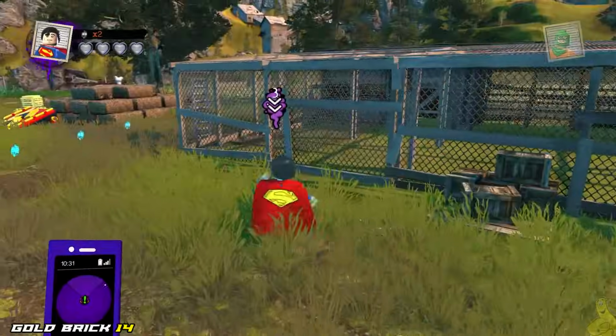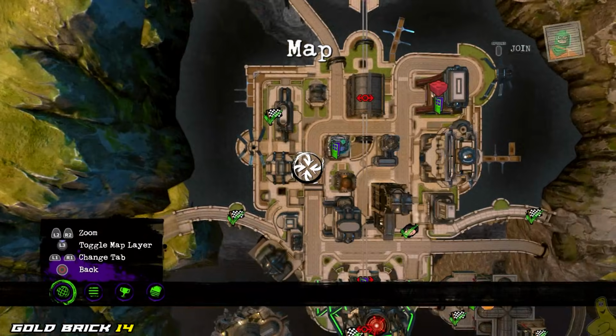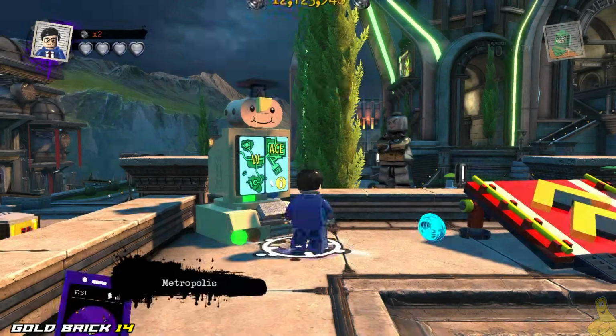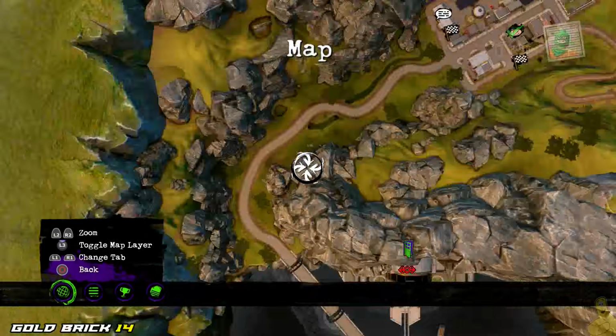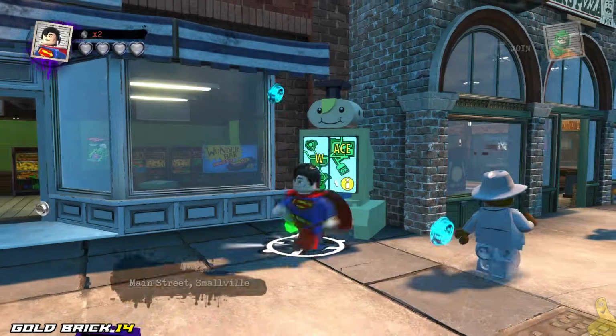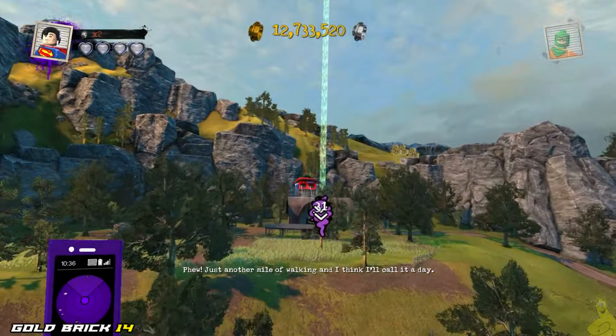So we're going to suggest that you go ahead and teleport out of this area. It doesn't matter really which area you go to. We use Metropolis, which should be far enough for you. Go ahead and simply get there and then target yourself back to the Johnny DC info point in Smallville. And look at that, all of a sudden we are here.